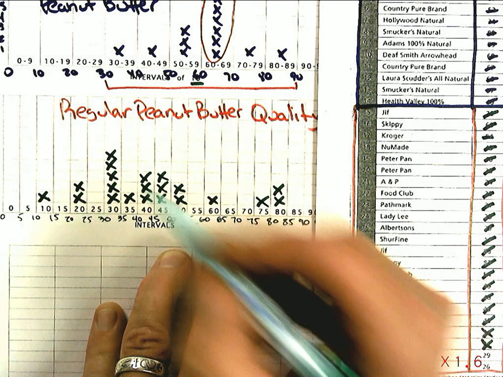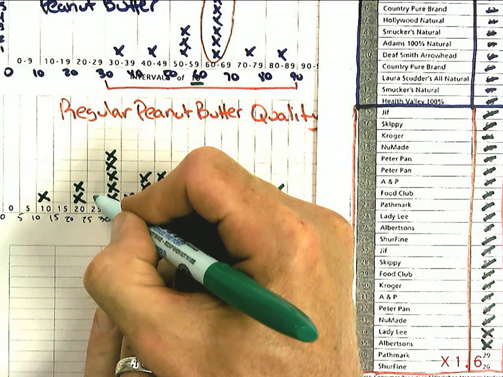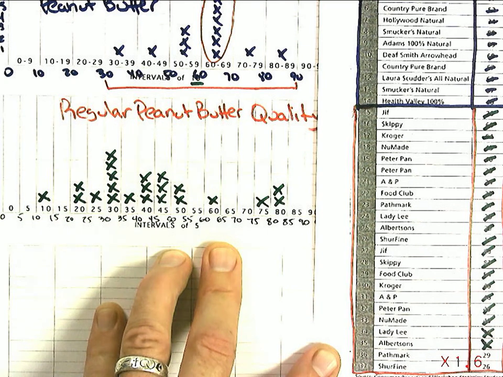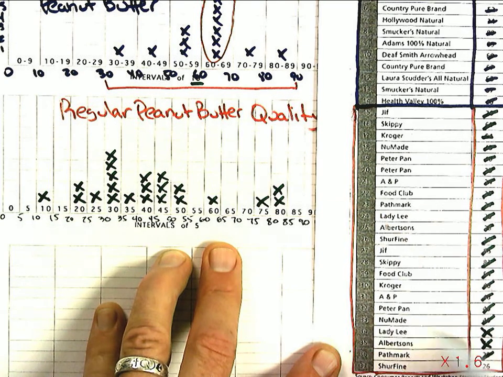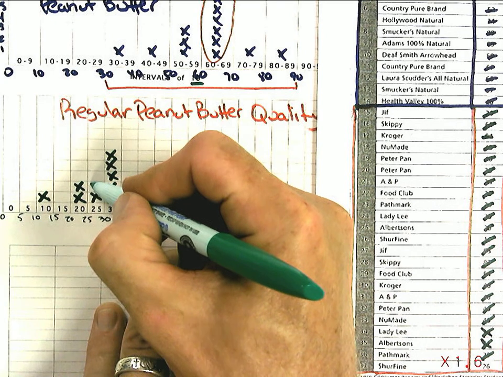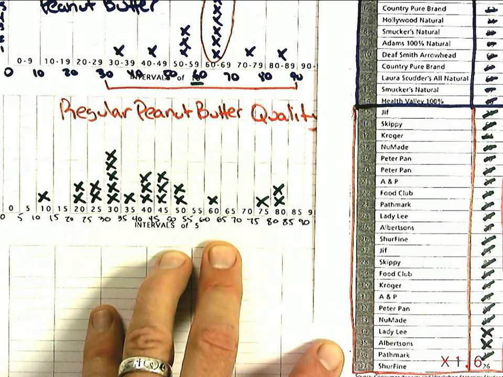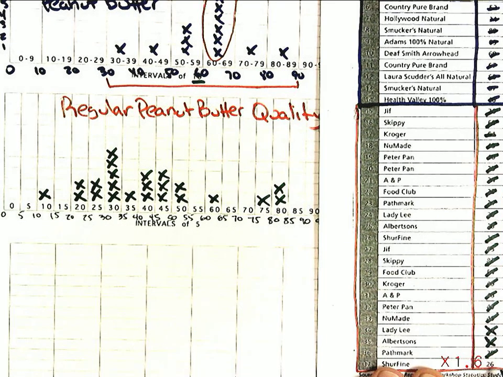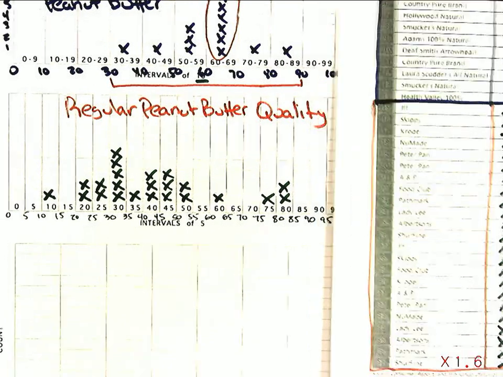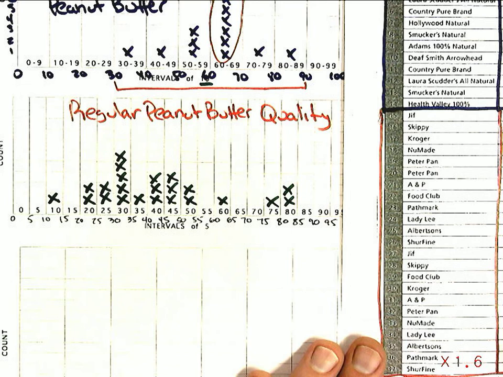29 in the 25 to 30 interval. And 26 again in the same 25 to 30 interval. And so that takes care of all of the numbers in my chart. And you can kind of check yourself if you count them.